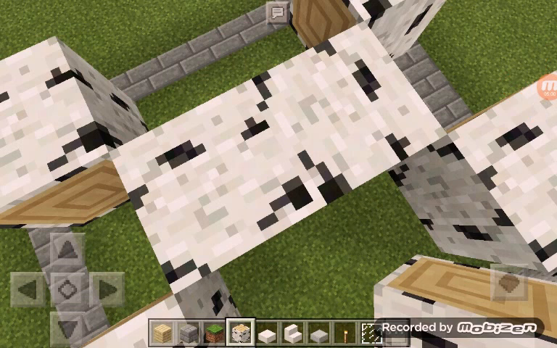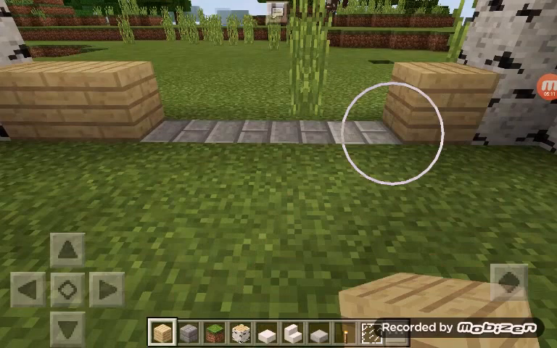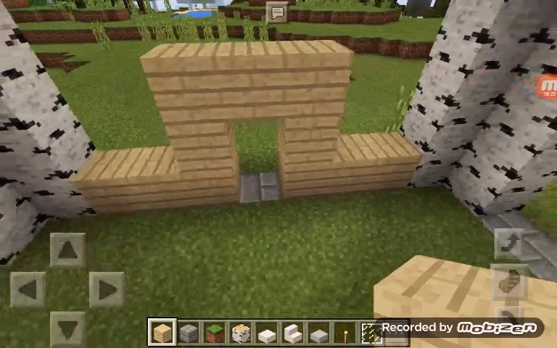Okay, moving on to our birch wood planks. You're going to go down and go 1, 2, 1, 2, 1, 1. There should be one little section for your door. Cover that up if you want.